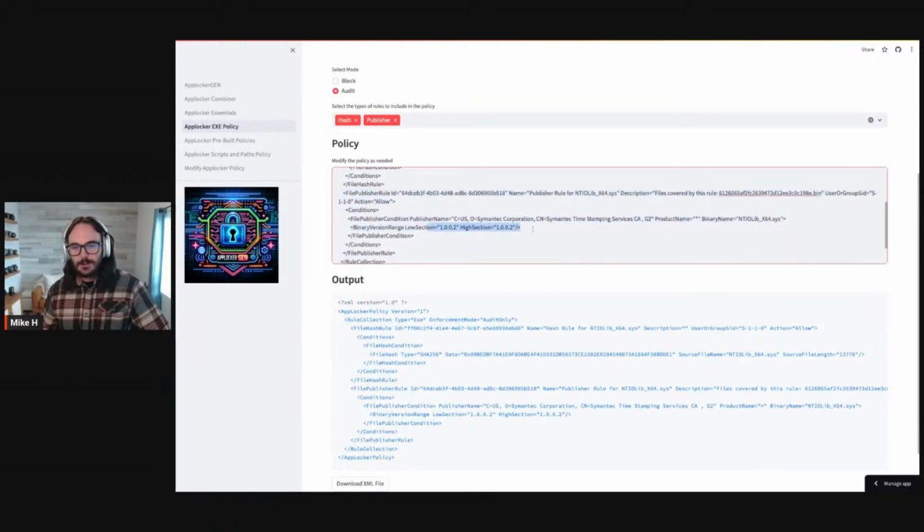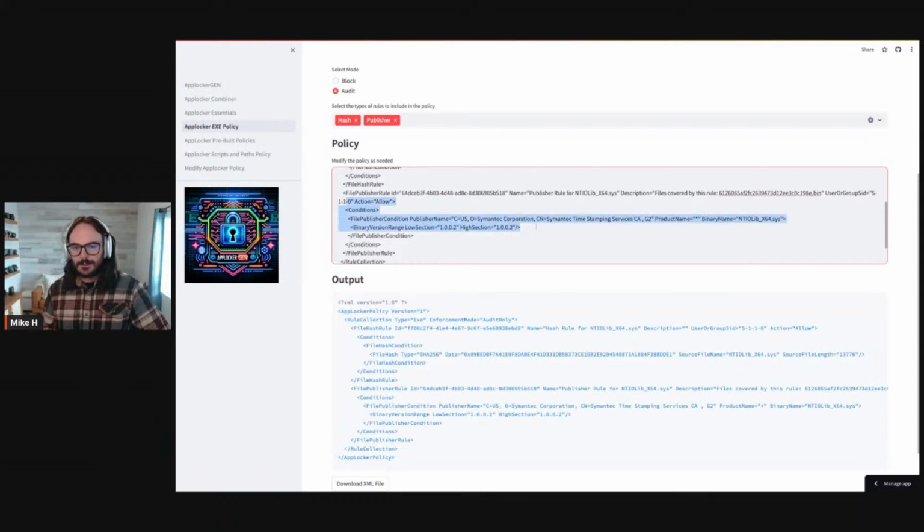Something I did is if you look at a pre-built policy from Oddvar, you'll notice there's one for LOLBins, and his LOLBin policy in particular will focus on blocking, say, InstallUtil. And this section right here more or less says block every version of InstallUtil. And so it's asterisk asterisk on his policy.